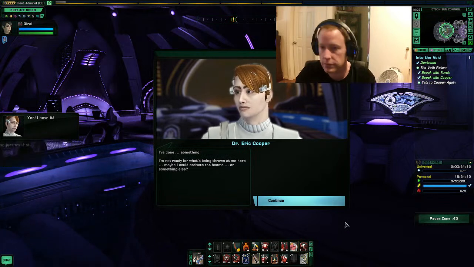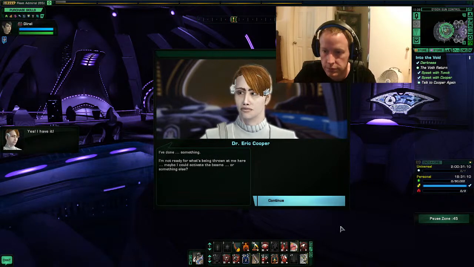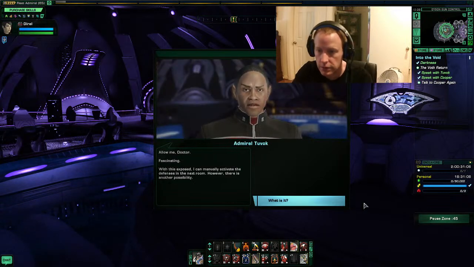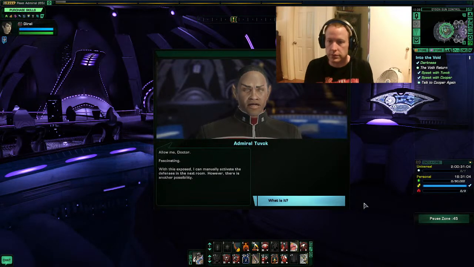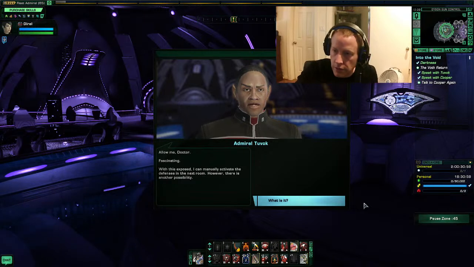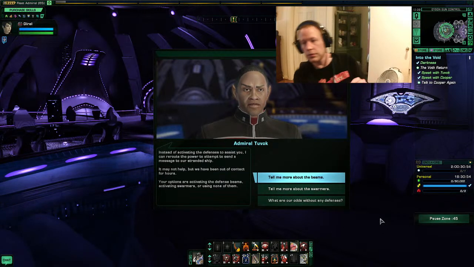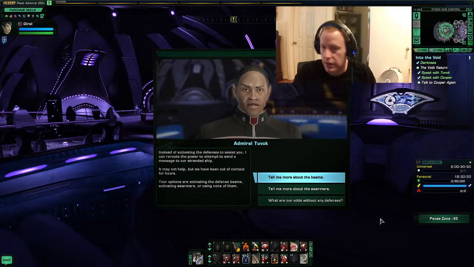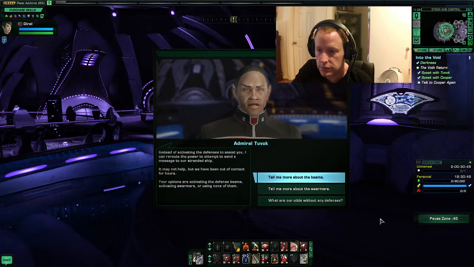I'm not ready for what's being thrown at me here. Maybe I could activate the beams or something else? Allow me, Doctor. Fascinating. With this exposed, I can manually activate the defenses in the next room. However, there is another possibility. What is it? Instead of activating the defenses to assist you, I can reroute the power to attempt to send a message to our stranded ship. It may not help, but we have been out of contact for hours.